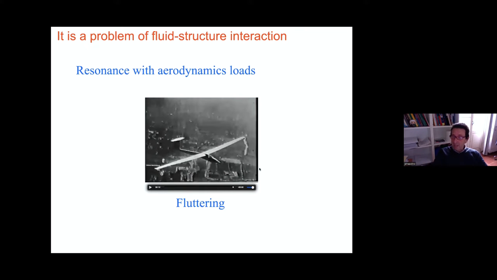I mean, the reason is the same, of course. There is a wind impacting on a plate, and this plate, as you see, causes important oscillation on the structure, and you want to eliminate this oscillation. So let me now analyze this phenomenon in a more schematic way, with the aim of understanding how one can predict its occurrence. This is one of the aims. This way to proceed, as we will see, will be generalized in turbulence for our elastic fiber.